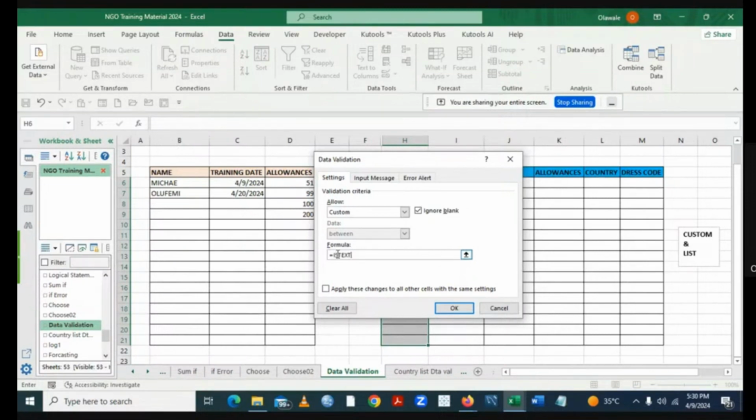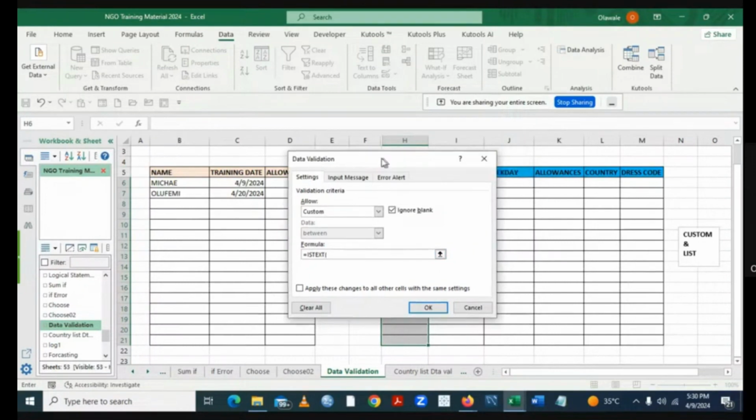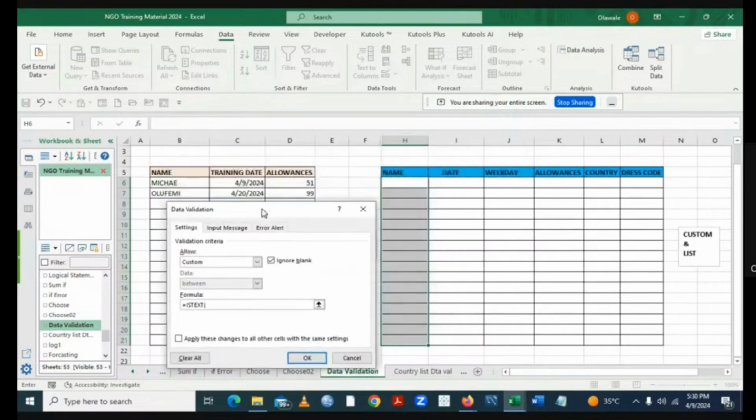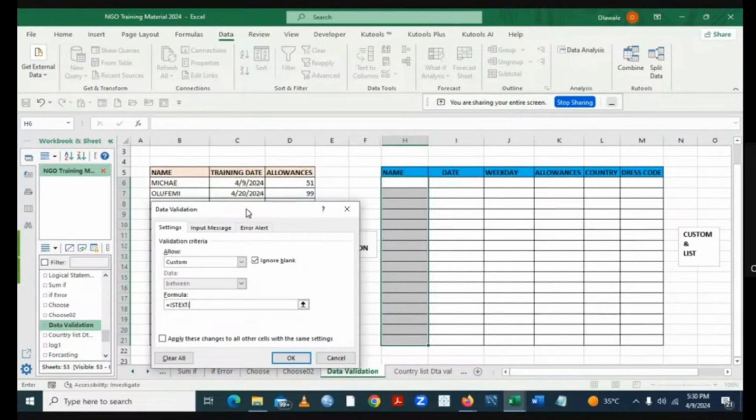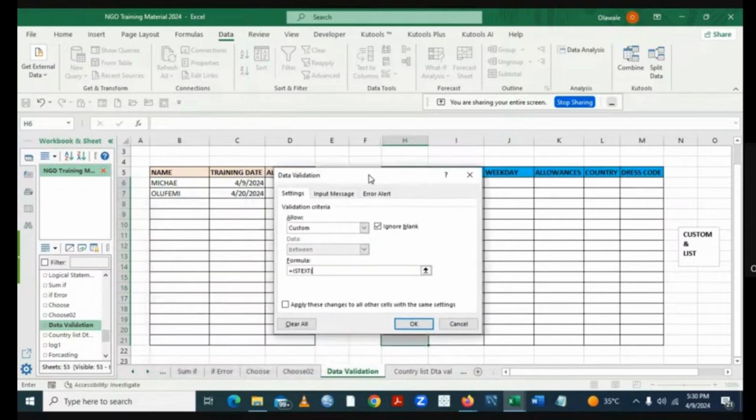Are you seeing it? ISTEXT, and then you open your brackets. After opening your bracket, the next thing you put is your cell. If you look at this cell, H6, column H, row 6, that's what I'm going to put here.